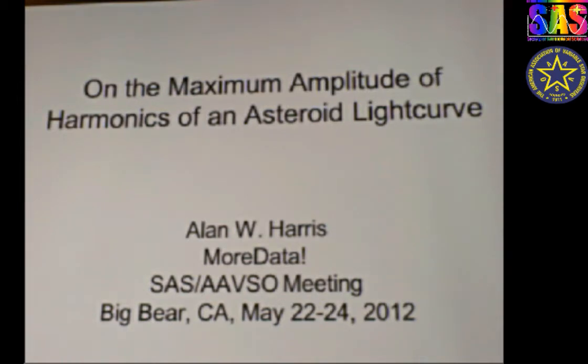Now, if you take a fairly, a red potato that's not very irregular, and you spin that around and ask the question, can you make the assumption that 2 bumps in the light curve equals the rotation period? The answer to that is no. And so the question that we want to address is, at what point can you be sure that a bimodal light curve is the rotation period, and when do you have to be cautious about that?